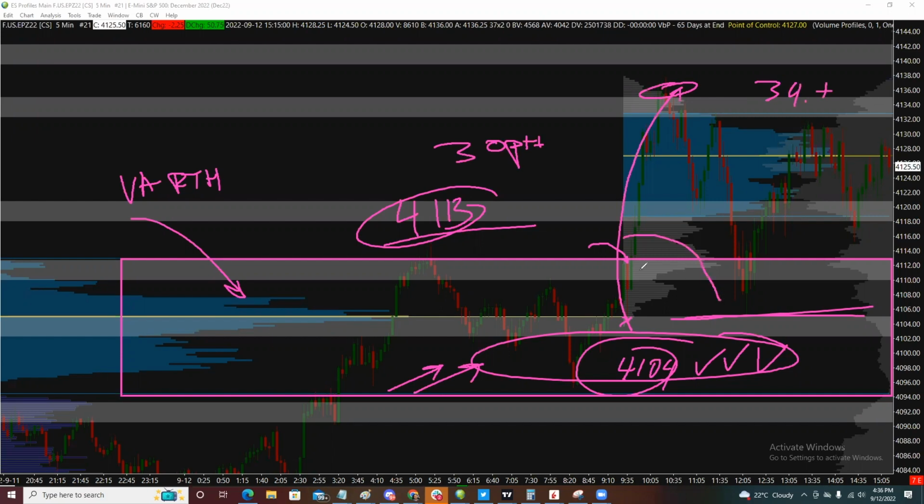Pulls back down. This area doesn't hold that well, but what does? 4105 to 04, again, another strong directional move. So there's multiple ways to play this, and obviously it's not as clean as just looking at the area and being like, oh, okay, I got to short it here. There's more qualifiers that you might want to add into this strategy, just like the order flow or the depth of market, which is another thing that we are going to present and talk about.